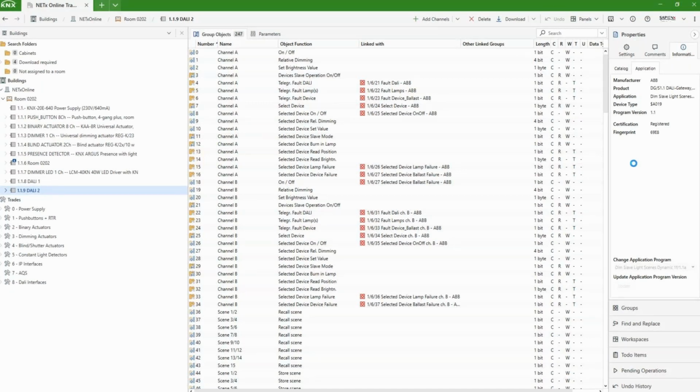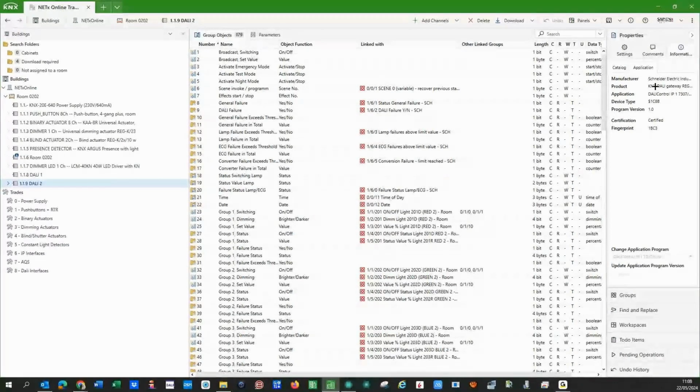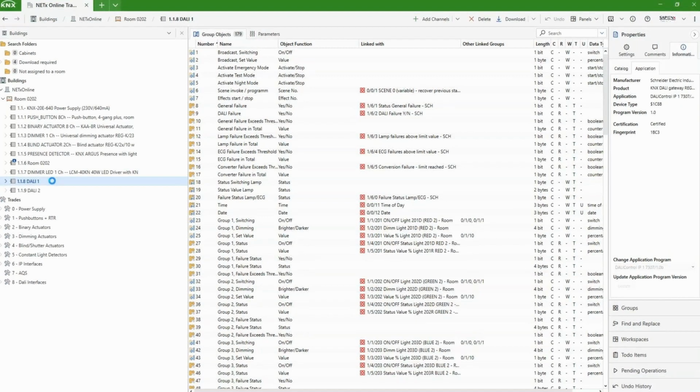Let's say, I want to be polite, it's improving. On the project, we see that this is Schneider Electric, DALI control IP, this is the reference of this device, DALI gateway REC for DIN rail. So one for ABB, one for Schneider. But as you will see, every one of these gateways will be included in the same way. That is very important because you can have a different mixture of gateways, but it doesn't matter for our solution.